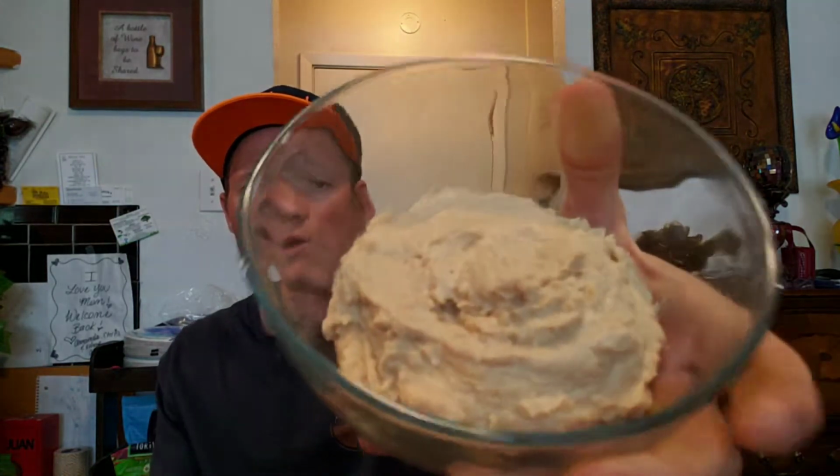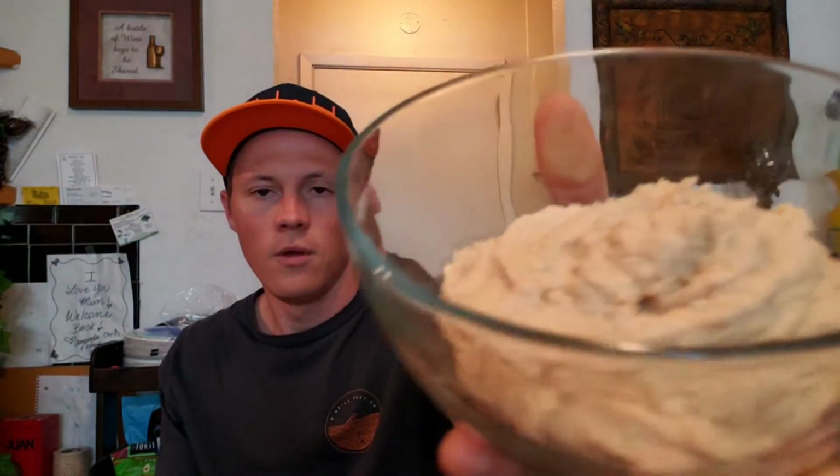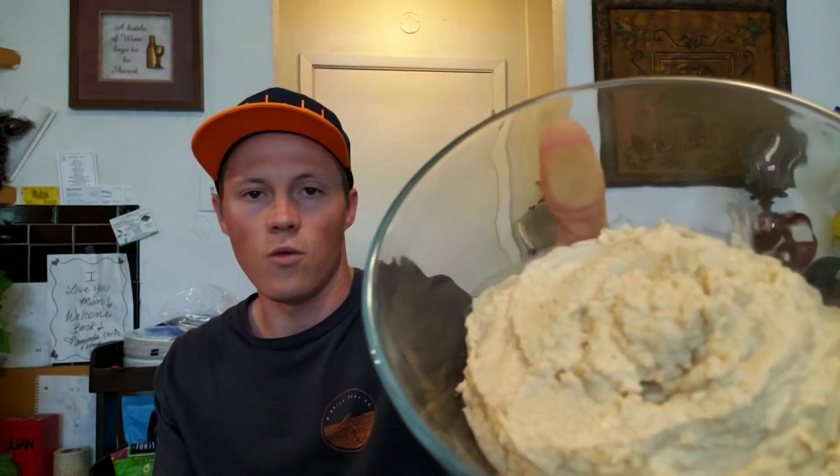Alright, so we're back with the final product. You can see here the hummus. Perfect side dish for one bag for, you know, a couple of people. So if you want to make a bigger batch, you don't have to double up on everything or triple up on everything.